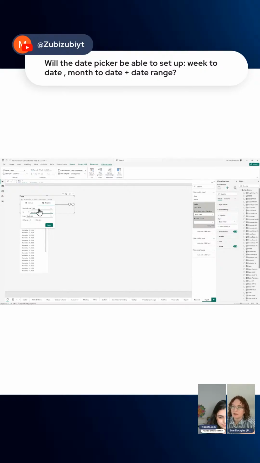You could do this week, this month, and it's going to be based off the calendar, a static thing. You can't pick week to date or month to date. You would still be limited to what we have now, but we're looking for feedback on what more you want in that one.